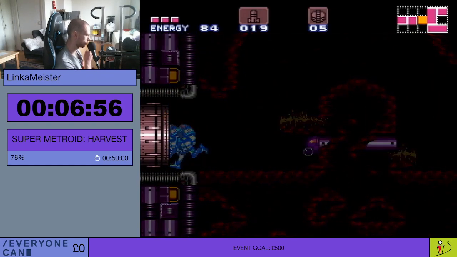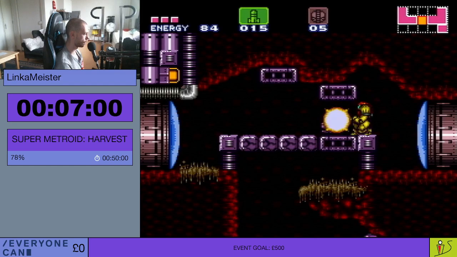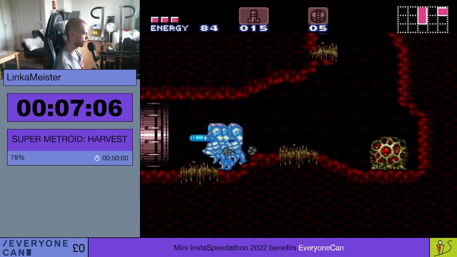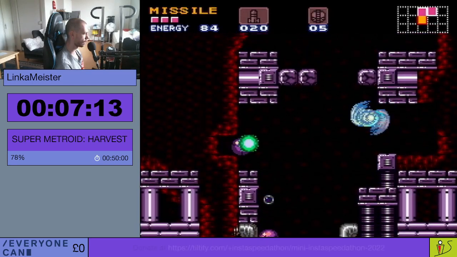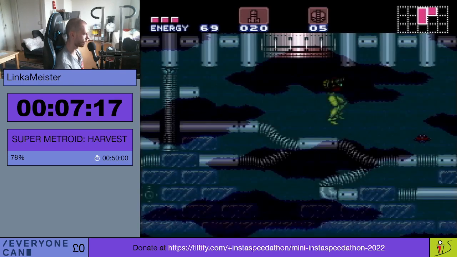So one more item to grab, and then I can finally run around. Last summon is in this room. And now I can finally run around. But now we're gonna go fast.